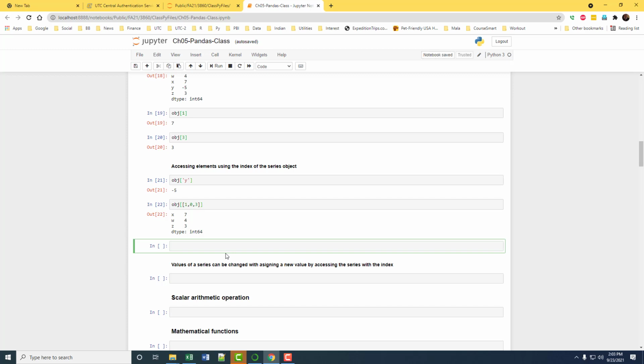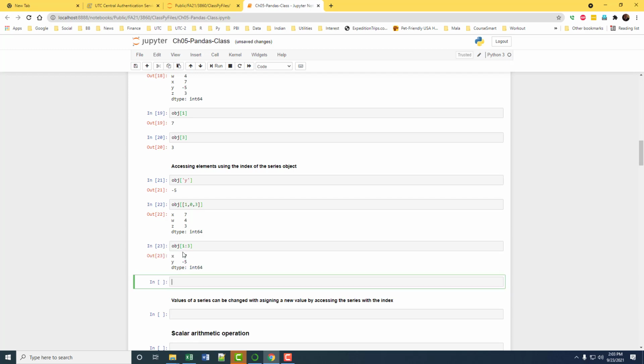And you can also use slicing like in NumPy. You can use a colon to say I want the whole range, starting from the left value as the index, all the way to the right value, not inclusive of the right value. So 3 means you stop one short of 3.